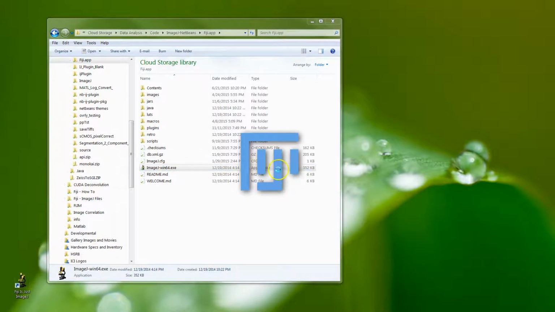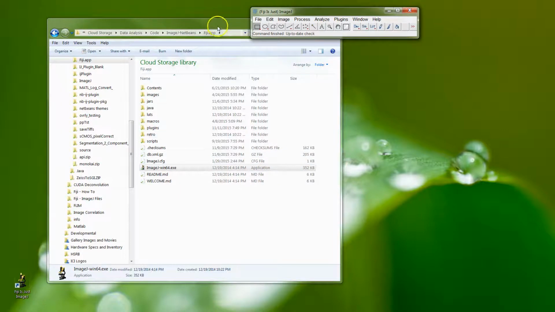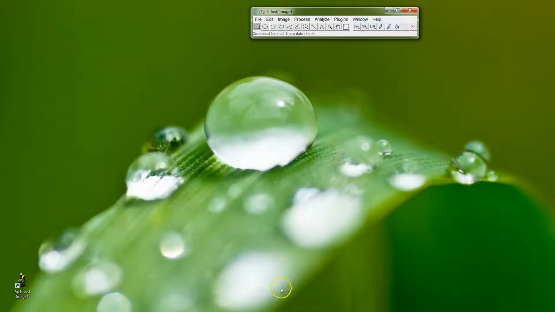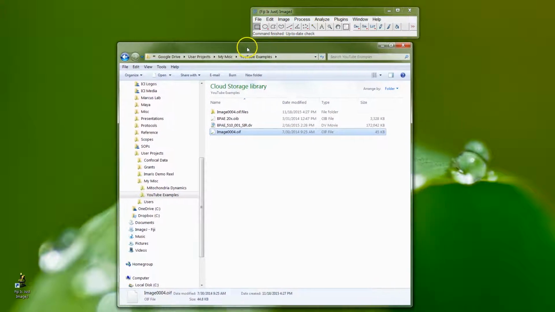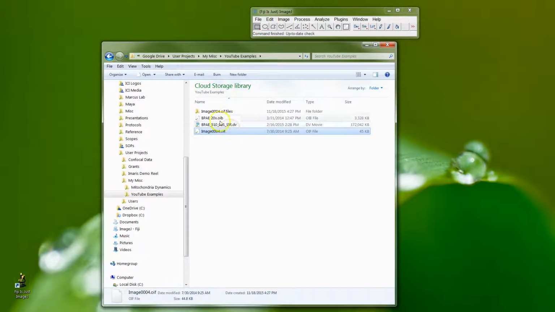The first time you run it, sometimes it takes a while. I think the McAfee antivirus gets upset and it takes a little while to look through the options there. When I open up a folder, I've got a couple of different example files we're going to open up and look at. We have two of the Olympus formats, the OIF and the OIB. The OIB will be a packed single file, and OIF has to come with its accompanying folder, so the OIF header is very small and the data lives inside that folder instead. And we have a SuperRes DeltaVision file here, just a couple I had on hand.